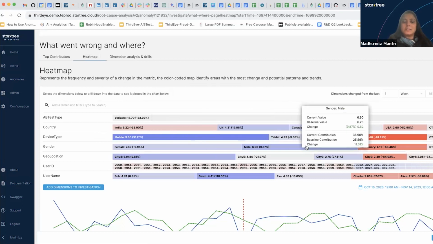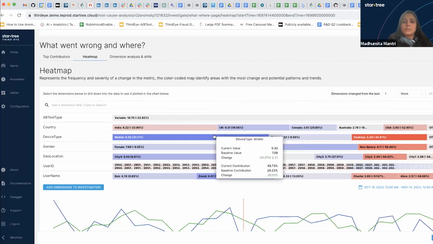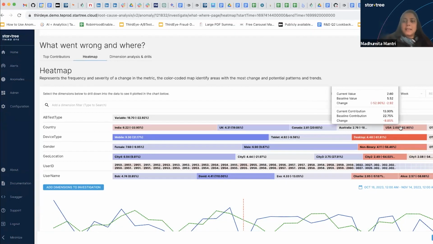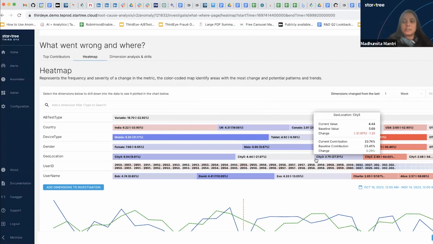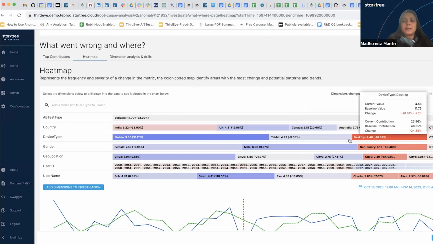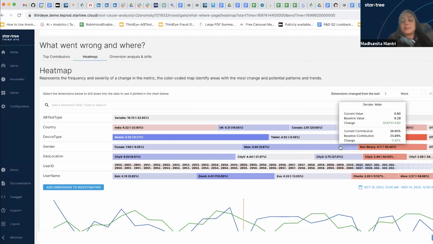So the device distribution, if I can see, mobile is doing strong, tablet is okay, but the drop is coming from desktop, which is interesting. And it's also coming from the location, more in USA as compared to other locations. And interestingly, there are other characteristics where the drop is coming from. That means maybe in this case, there's a gender part of it. Also, these days, we are trying to focus a lot on building software that is more inclusive in nature.